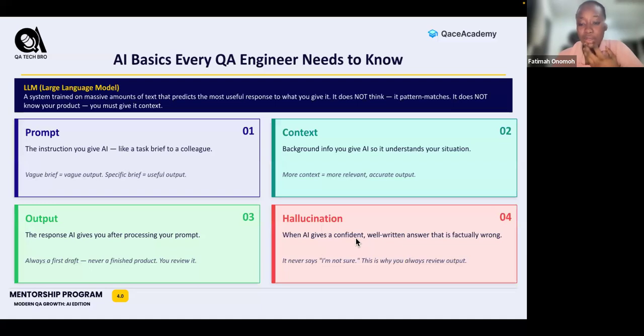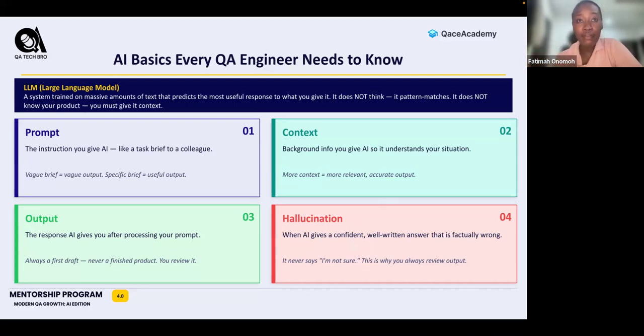And then there's something called hallucination. AI gives you a confident, well-written answer that most times is factually wrong. I'm sure many of us here have used ChatGPT, and you notice that as you keep asking questions, it doesn't stop. It will keep giving you output, keep giving you responses.